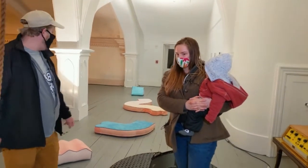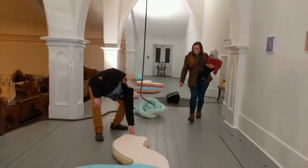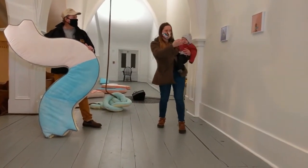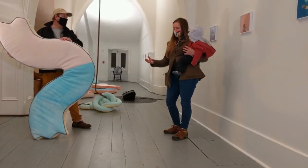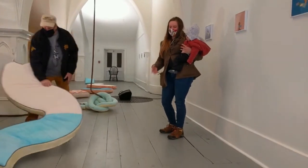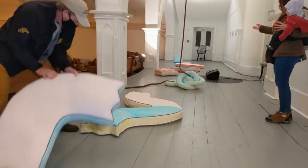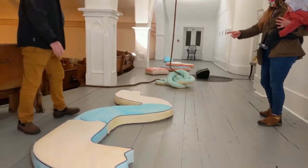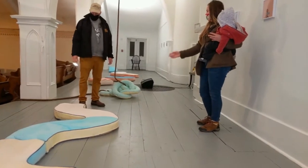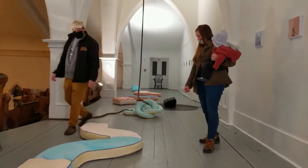What are we seeing here along the floor? Along the floor are some custom upholstery pieces made by an artist named Kristen Ripley. The theme of this show, which combines her work and the work of Brent Birnbaum, is called Nature Nurture. With her, it's about what we're given in life and how we can alter things or not, what control we have within the parameters set for us. She laid these pieces out and provided them, but the viewer can move them around in any way they want. That's the control for the viewer in this situation. So create your own art, your own pathways, your own configurations.